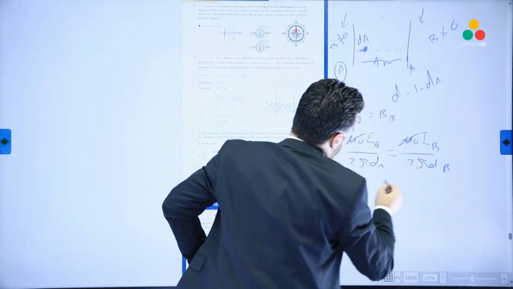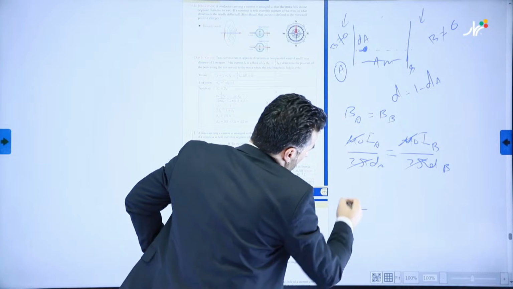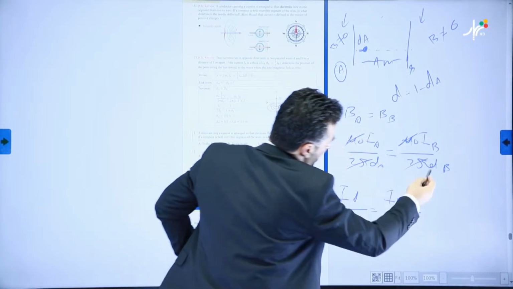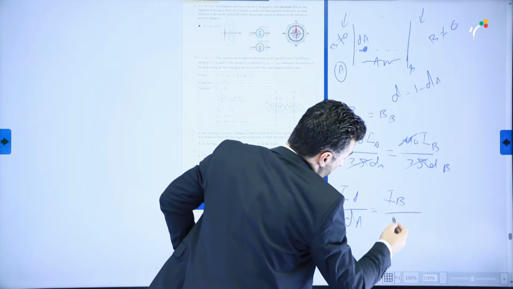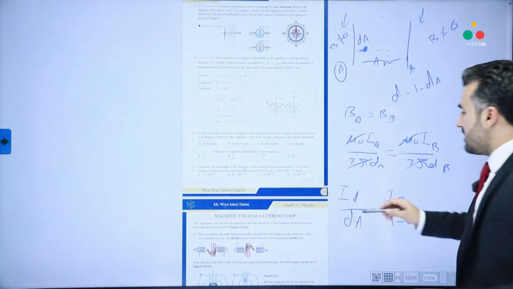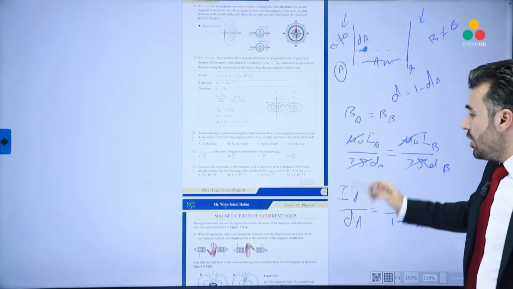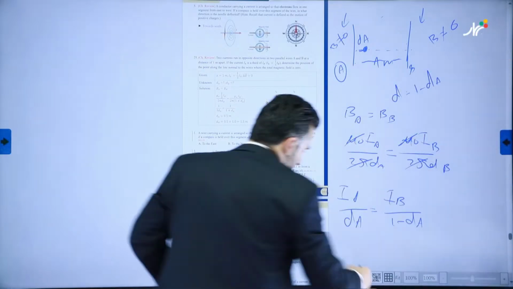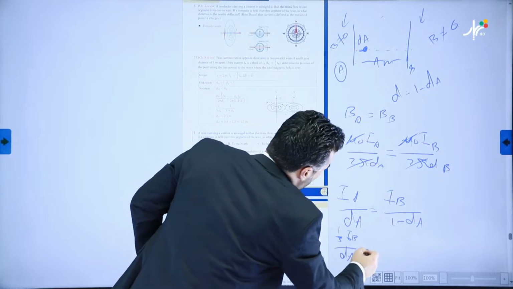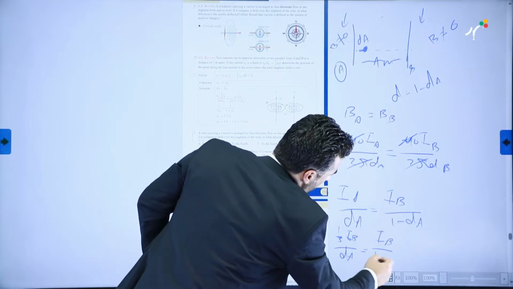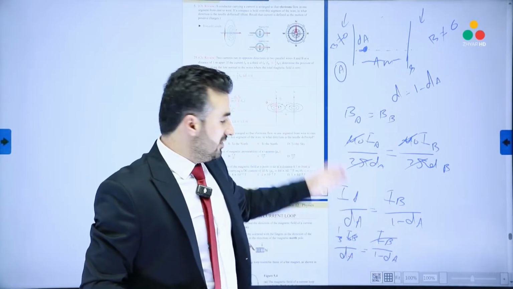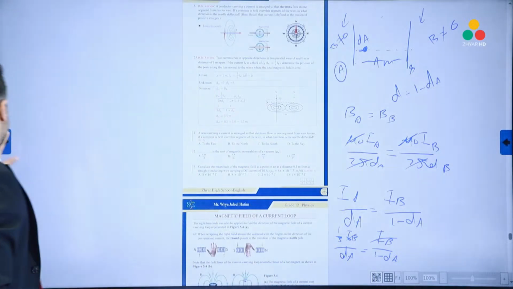But don't forget, these all will cancel out. These two will cancel out, of course. What is left? IA over DA equals IB over DB. But remember, we said DB equals 1 minus DA. That is the remaining distance. And then you can substitute IA. We said IA equals 1/3 of IB. So I'll do one more step for you. It's going to be 1/3 of IB over DA equals IB over 1 minus DA. And of course, these two IB will cancel out. Then do the math, which is going to be the same as the previous one. Then you will be able to find the answer here.